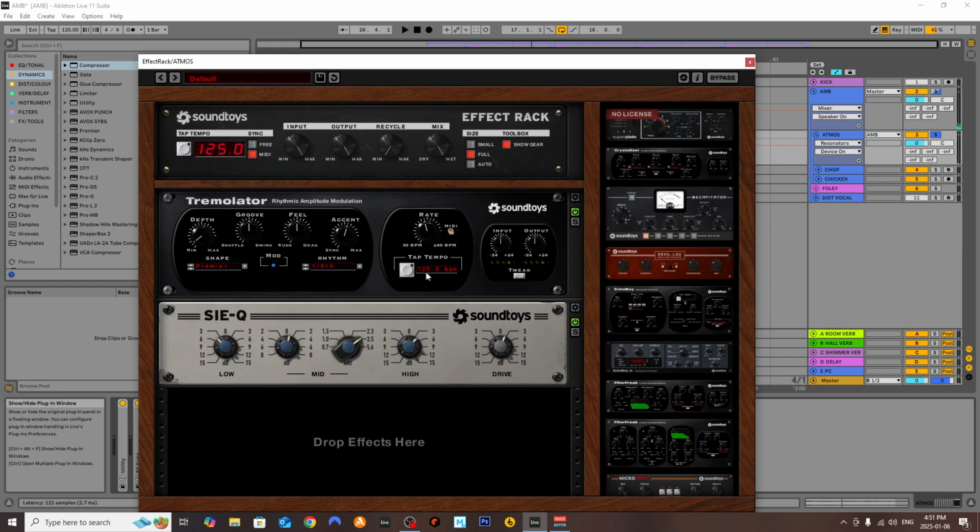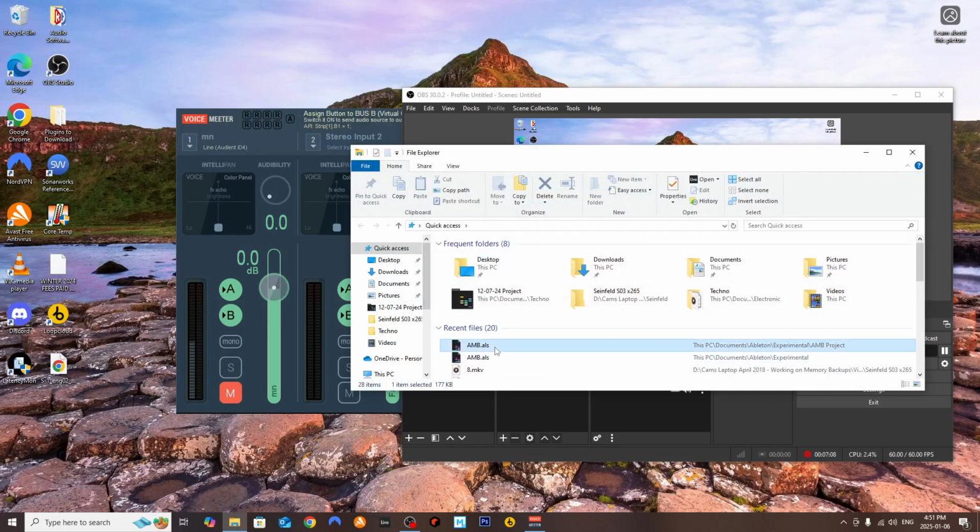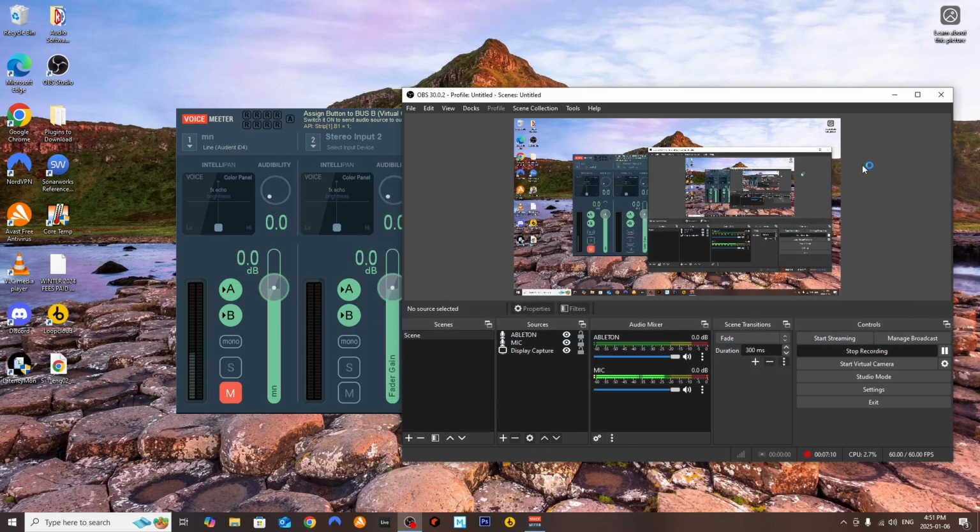Again, not synced up, I had it at like 103 BPM or something like that, and the depth is really low. So again, you're getting some volume automation that's occurring. Yeah, and there it goes. That's what happens with my effect rack. For some reason, it crashes my whole project. Let's open it up again.